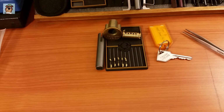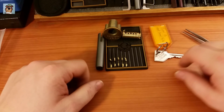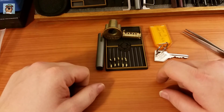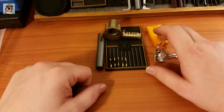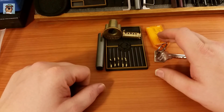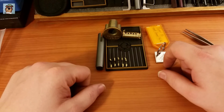Den Brass, thanks for sending me this lock. I really appreciate it. It was fun to pick, and I always love picking West Coast Picks locks that I haven't picked before. He makes great stuff, and even though this one is probably one of his earlier ones, it's still a damn good lock. So thank you very much.